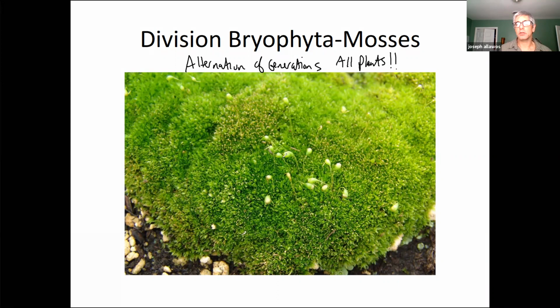What we see over time from the mosses, which are considered to be the most primitive plants, through the vascular plants and the flowering plants of the Magnoliophyta, is a gradual reduction in the size of the gametophyte generation and a gradual sort of largening, I'm making words up. What we see is a smaller gametophyte generation and a larger sporophyte generation over time. Now, we don't see that with the mosses, the most primitive plants.